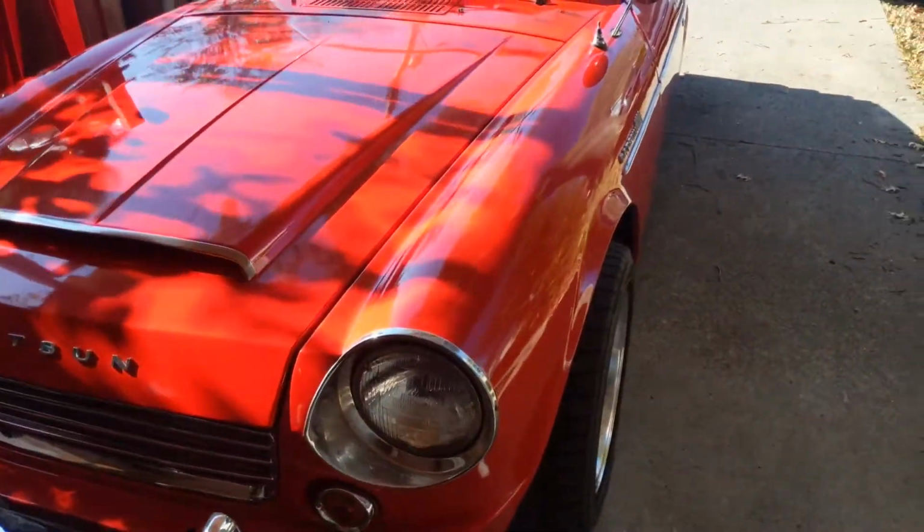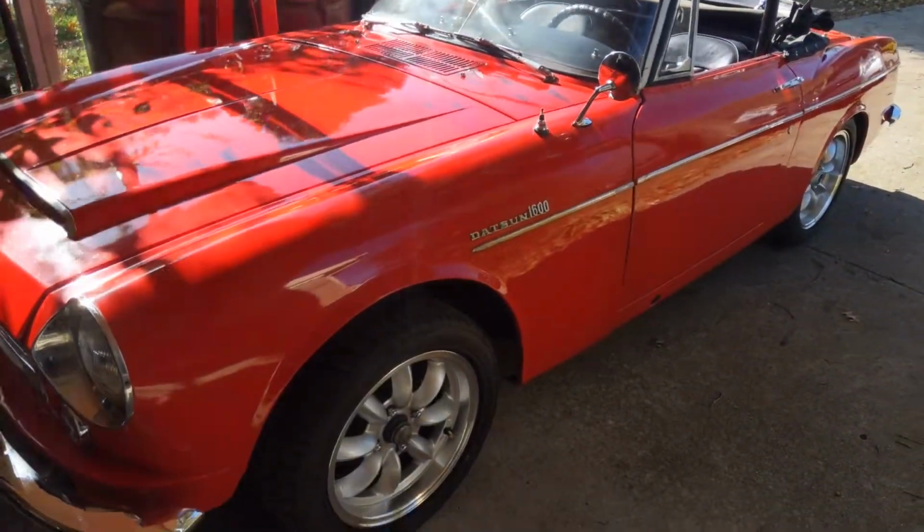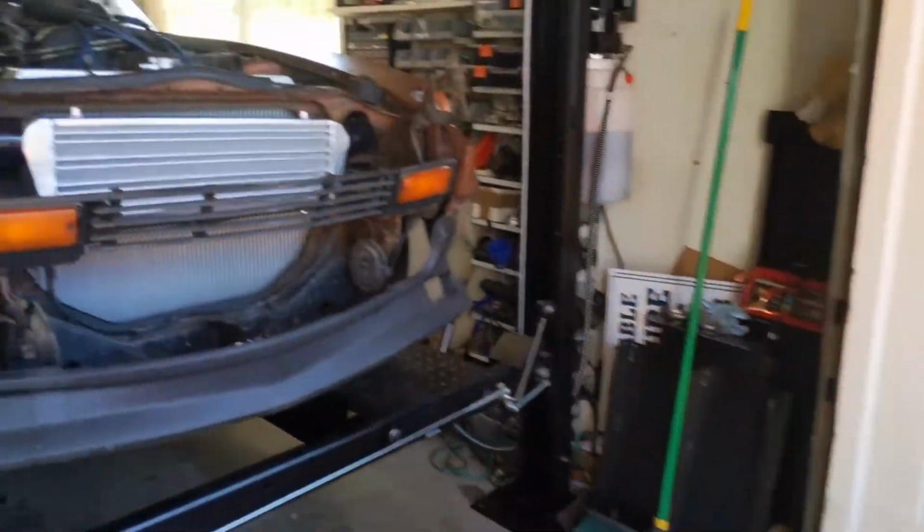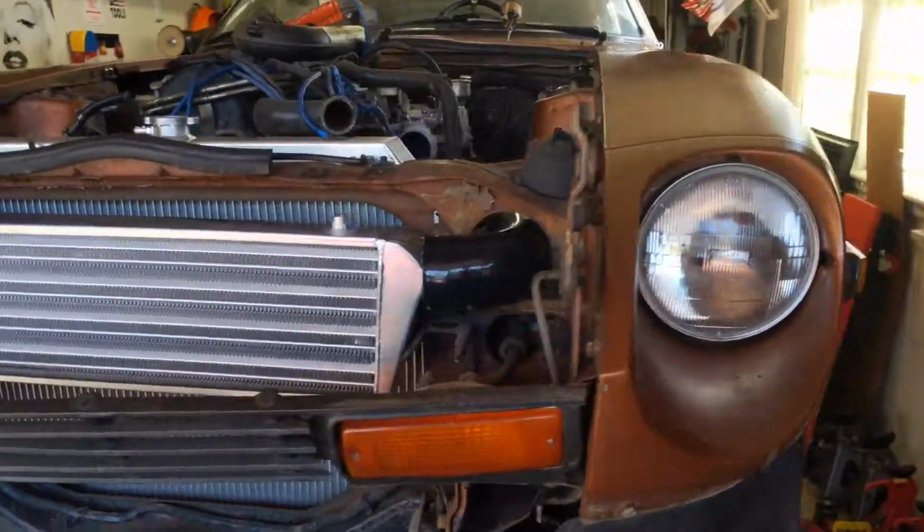Yeah, I'm gonna be taking this out today. So I live in Louisville, Kentucky, if any of you don't know, and it's gonna be in the 60s today, so yeah, taking the Roadster out.